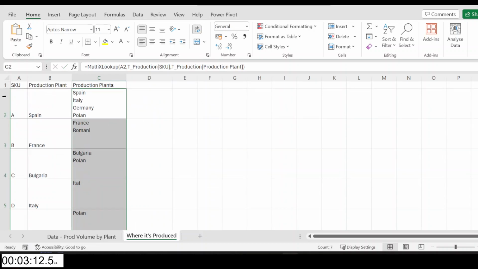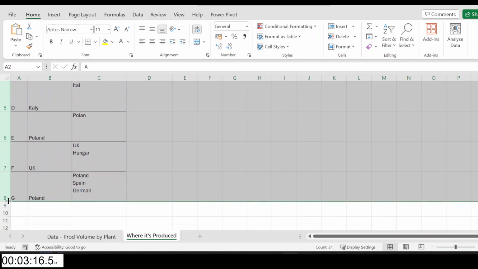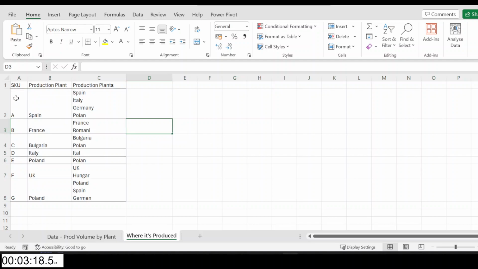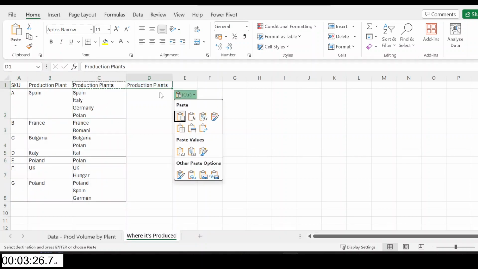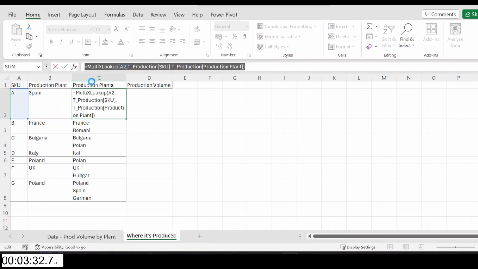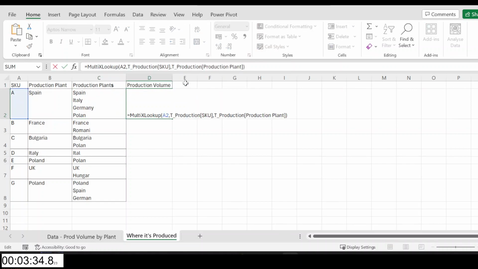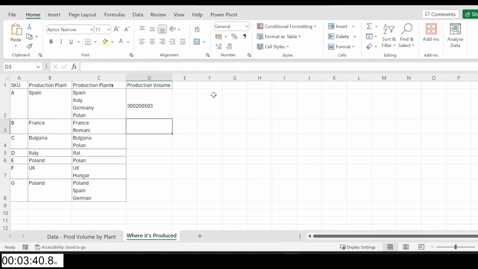It looks like it didn't work, but the reality is that it did work. So I just need to put the format in a bit nicer way. And here you go. So this is the custom formula we have. If needed, for example, we could put the production volume and copy the same formula, but instead of returning the production plan, I would like to get the production volume that is here. Okay, so click enter.